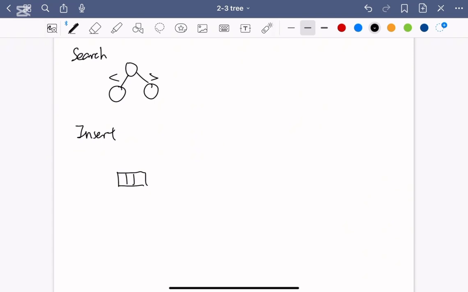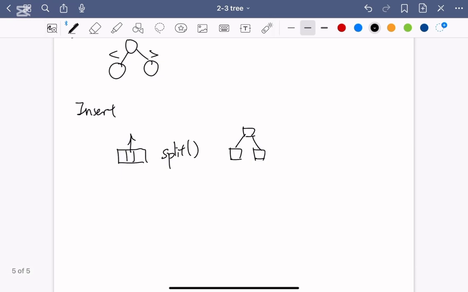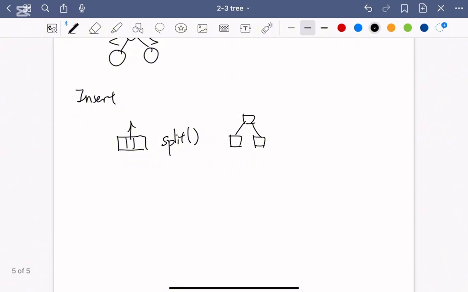So only when a node overflows and performs a split operation will this make the tree grow taller. Because of this, all the leaves are at the same level at all times, because it only grows from the bottom to the top.